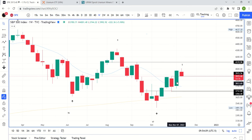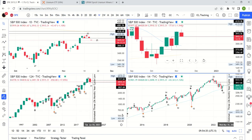And the key level there is holding above last week's low, which is all the way down at 37.44. Now, what's likely to happen is we're not going to break that low this week because we only have one trading day left. We have to get through today, and then we have one trading day left tomorrow. But more likely, we come in next week, and this is setting us up for a swing high on the weekly, the same way we have a swing high on the daily. And what is this doing to the monthly?